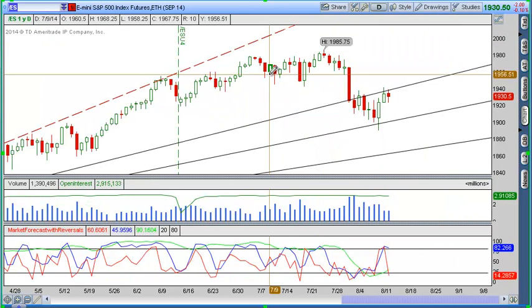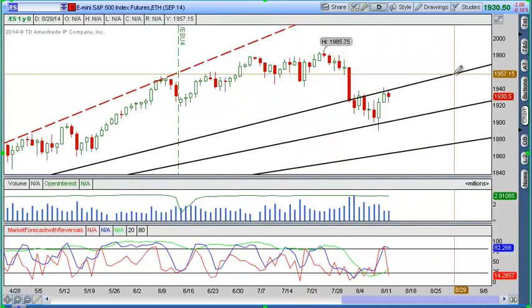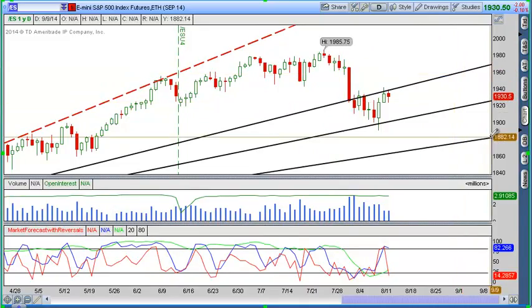tying to some of these previous resistance and support levels, and I think we will probably cross through that, but let's call it 1957 by August 28th, August 29th, where we put in a top, and then we have a lower high and lower low, and then we probably see it drop down and come down to test 1880.